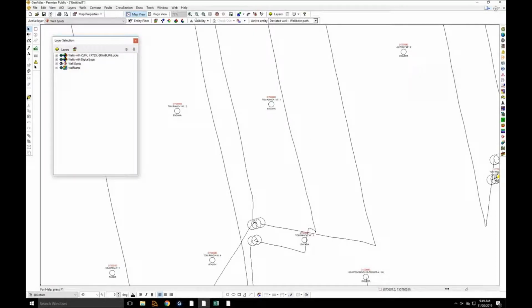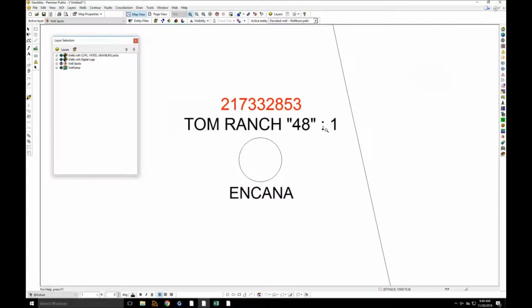So if I zoom in again, see, yeah. So now I'm just looking at the API number from the 2nd digit to the 10th digit. All these wells are in the Permian. They're all in Texas. So I don't need to see that extraneous information, and I just don't have a whole lot of overposting problems.